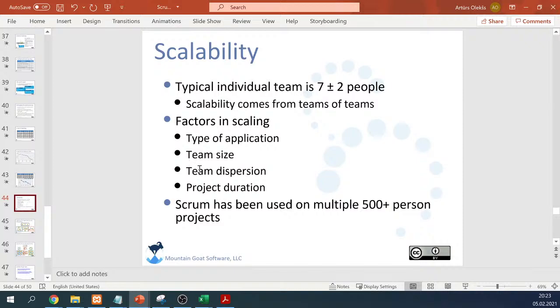And then we go to such a topic as scalability.